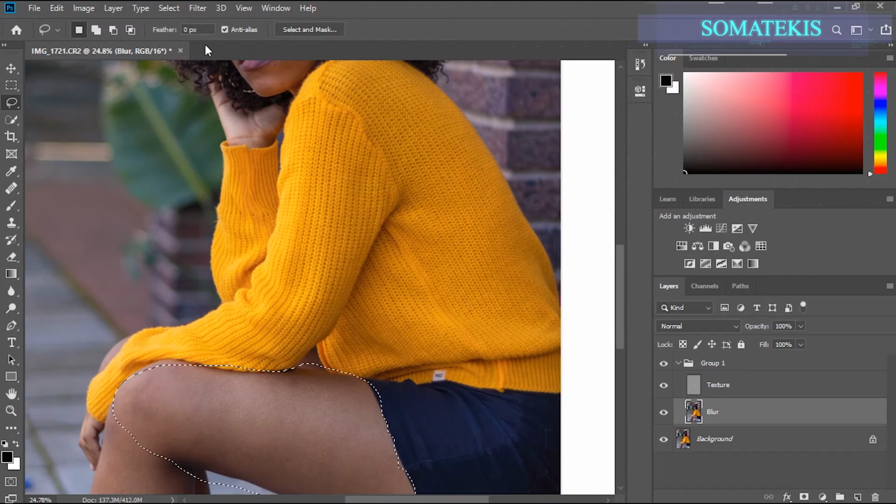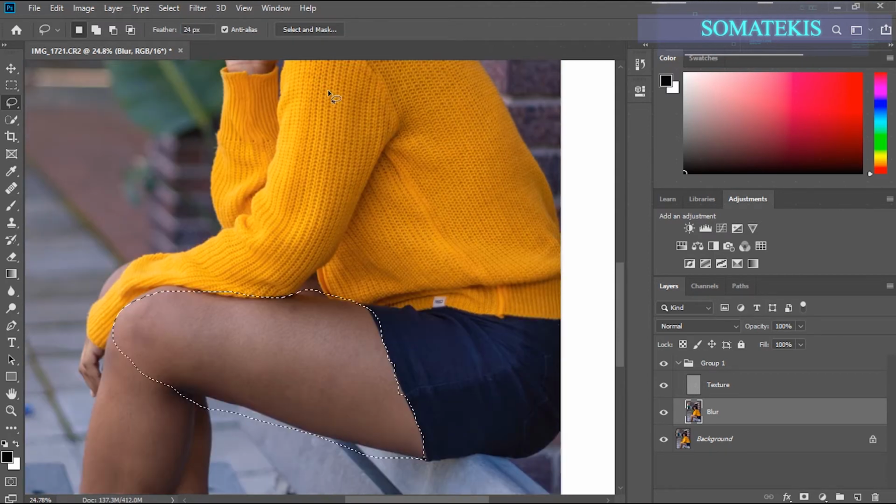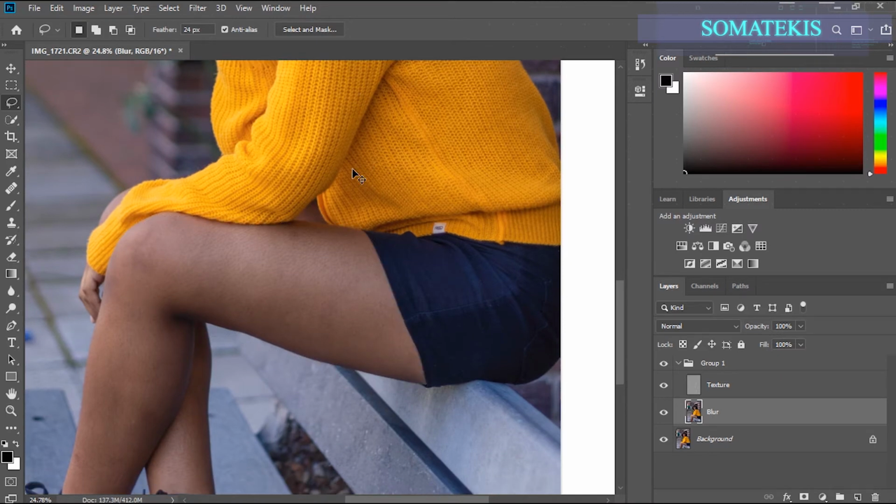Okay, supposed to have a feather here of whatever number you choose. I like having 24 there. Let's deselect, try again. And now a good feather. Okay, I'm rushing here, but I'm not supposed to do that, right? Supposed to have feather, not have 0 there.